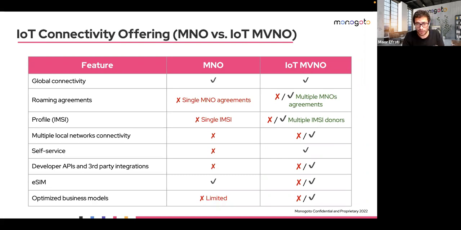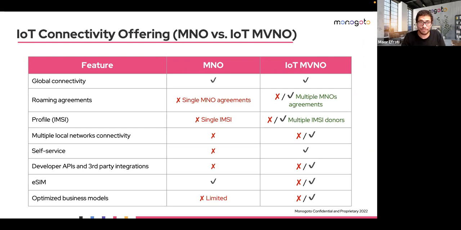Developer API is also important. Not all MVNOs have it. I think that maybe it's too much to say that MNOs don't have any APIs. So I'm sorry if people are offended that we say that MNOs don't have any APIs. MNOs might have a few APIs, but they're not really maintaining them, and they're not really using cloud best practices to make it something big. So I'm sorry, people, if we were too hard on MNOs on the API side.